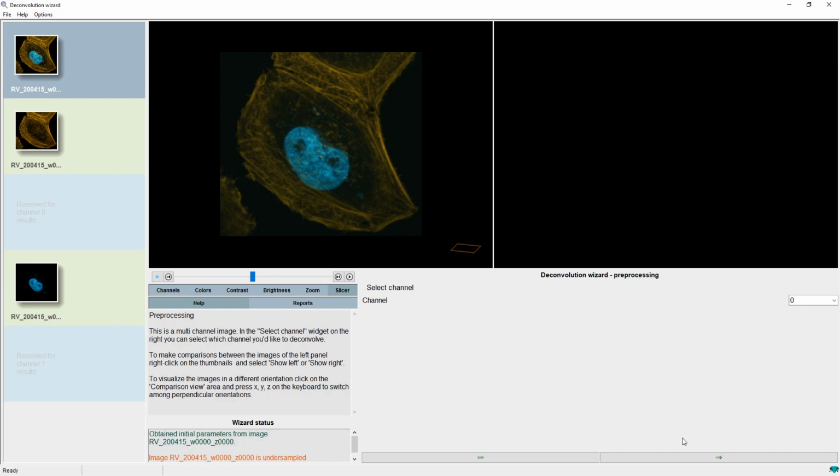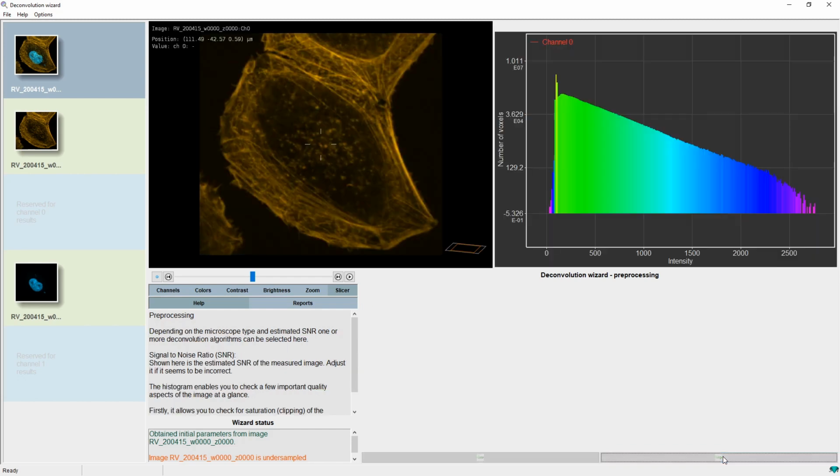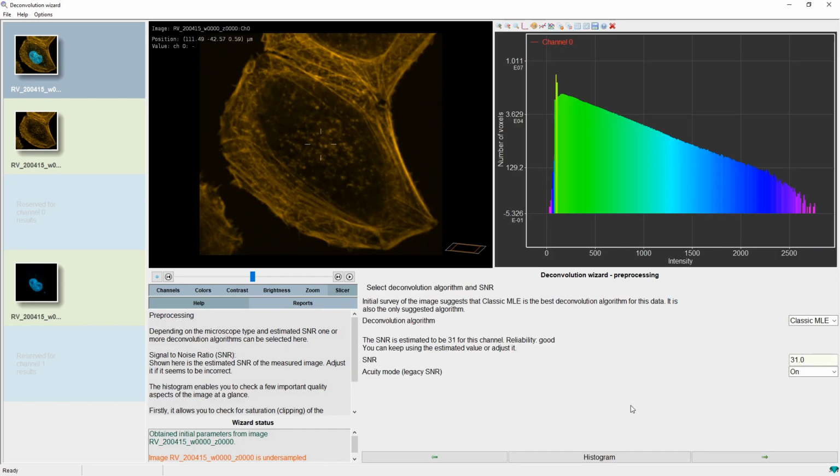In the Deconvolution Wizard, we always need to deconvolve channel by channel in order to make sure that we go through all the different parameters, so that we can check if we would like to keep them on the default settings, or maybe you would like to adapt some. So go to the next channel, and this is the first step where things have changed a little bit.